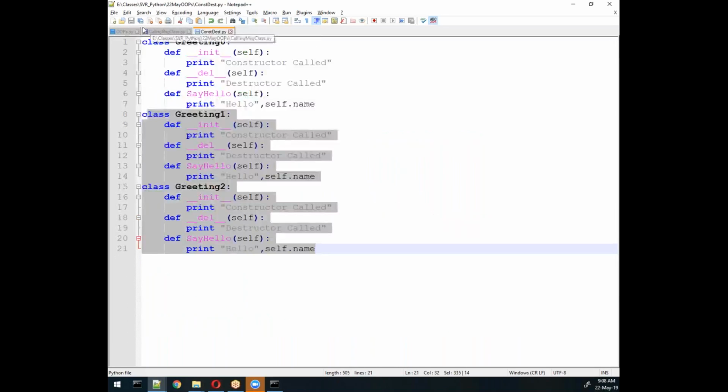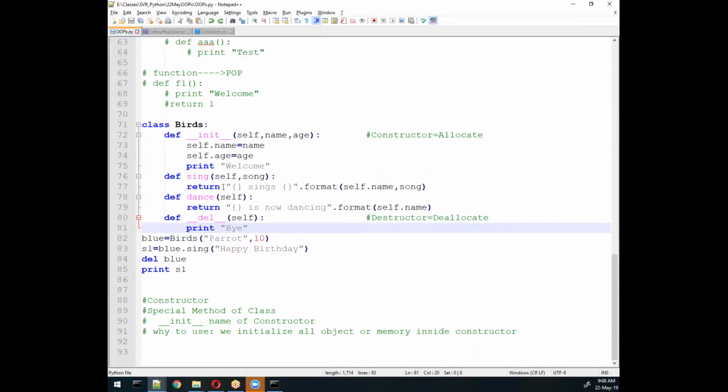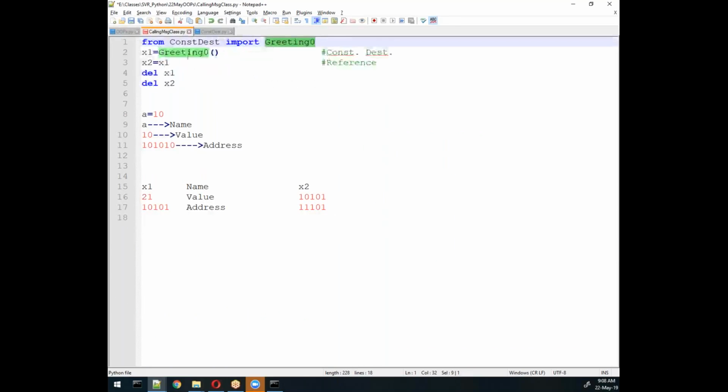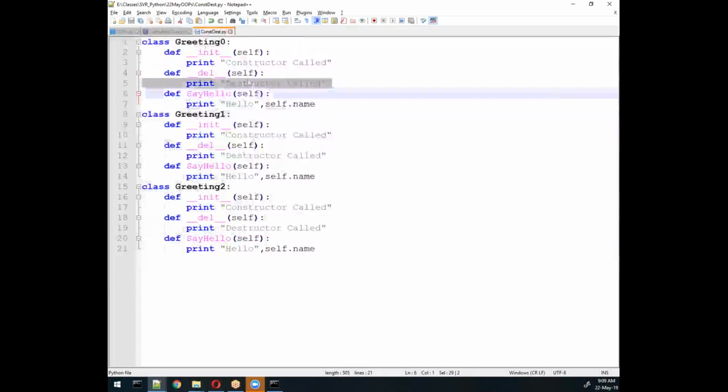So remember, we are disconnecting the connection pipeline. In the constructor we connect to a particular server, and here we are disconnecting the server that you connected. So here we are calling the constructor, which will allocate some memory and create an object. This is a normal object, and x2 is basically a reference object, which will not call any constructor or destructor. So when you write this line, del x2, it will not deallocate memory. Why? Because it is just a reference. It will remove this name, and it will not call the destructor. Whereas when you call this line, it will call the destructor, and this line will get executed: destructor called. Getting my point?